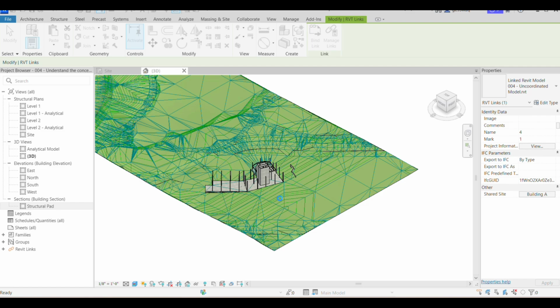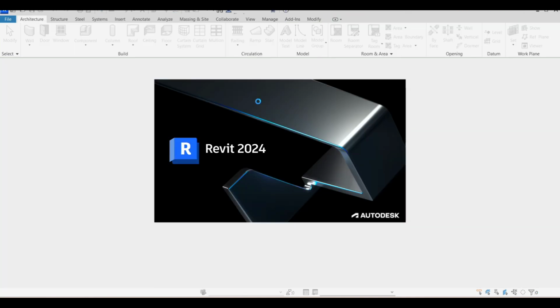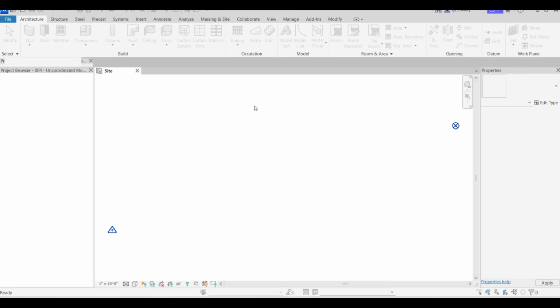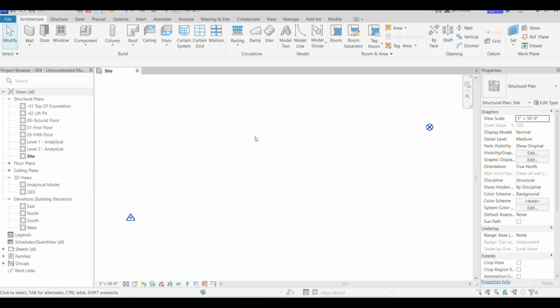And one thing to mention is that the topographic model and the model to be coordinated must be on the same version, whatever version it is, 2024, 2025, or 2020, or whatever. So it takes some time. Now open the file, the uncoordinated file, and hopefully it is coordinated to the real world model.